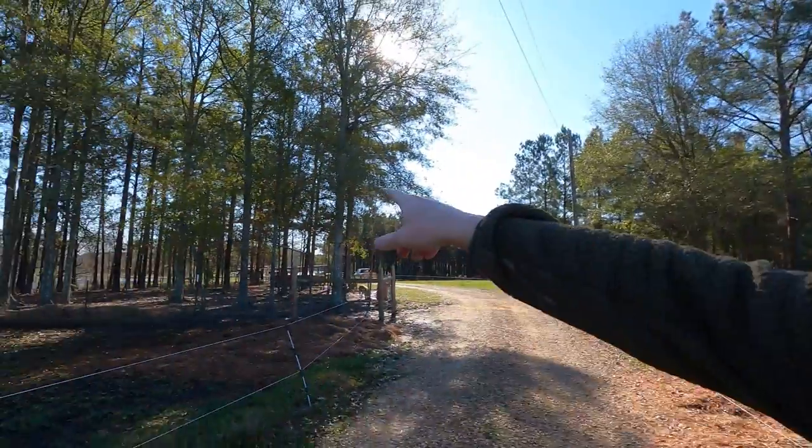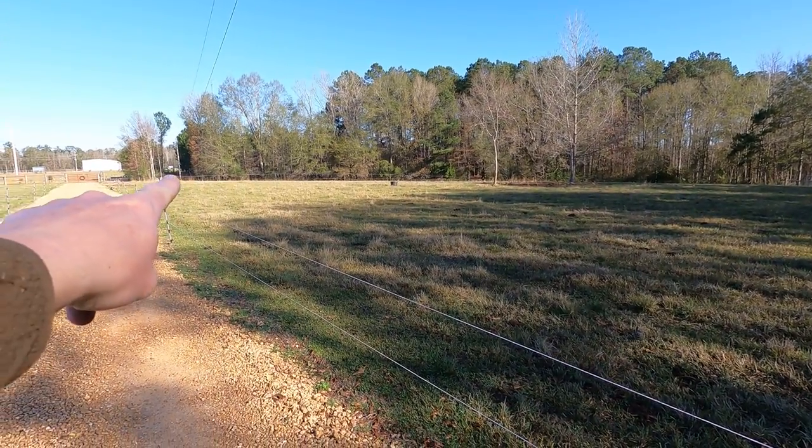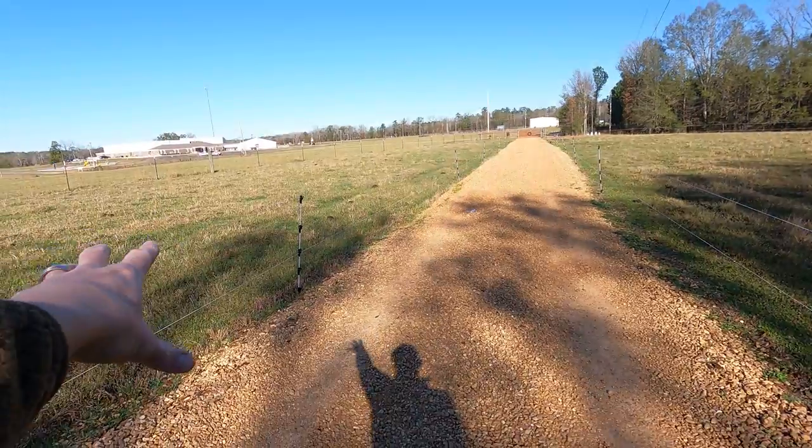We'll start at the back of the property near the front drive. You've seen this area around the pig forest. If you've seen our video with our cows, you know we have a church at the very far point of our property, right here, and this is where those hay fields are where we get our hay. Our house is way back that way — that's where we have our chickens and rabbits. The entrance here comes off a main highway about a tenth of a mile away, so we're about a half mile off the main highway. One of our bee apiaries is right here, and this is two cattle fields.